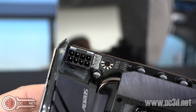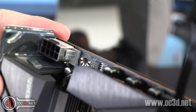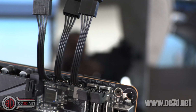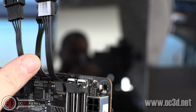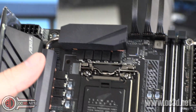But 8-pin at the top, CPU power over here. I do believe it says CPU on it. It doesn't particularly say, because it's sort of marked out as well. I do know that this one is a sys fan, this is a sys fan, and this is a sys fan. So I'm going to assume that that is your CPU one just over here. I need to keep an eye on what I'm actually doing.